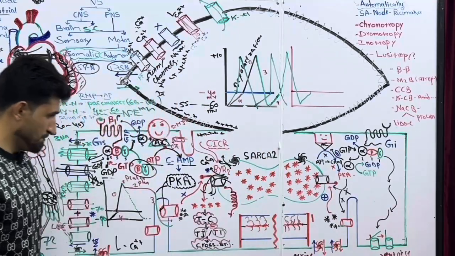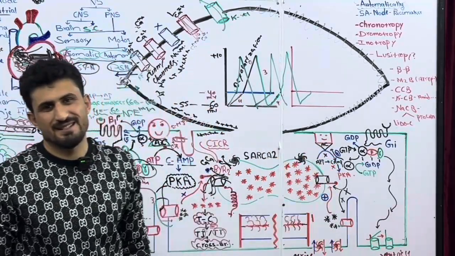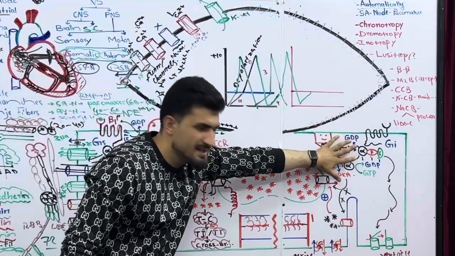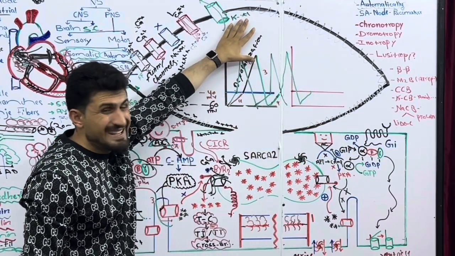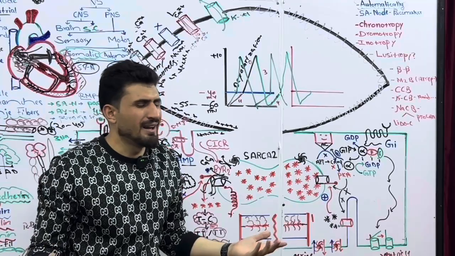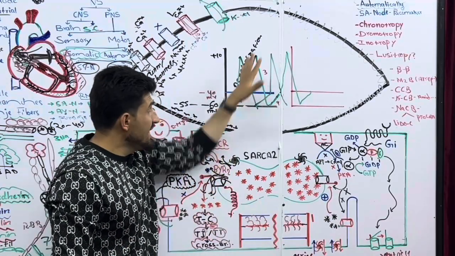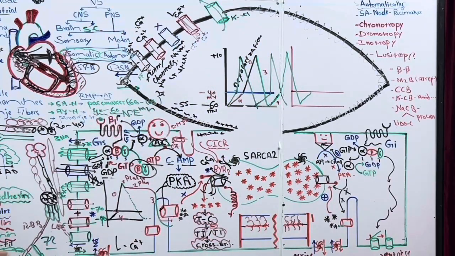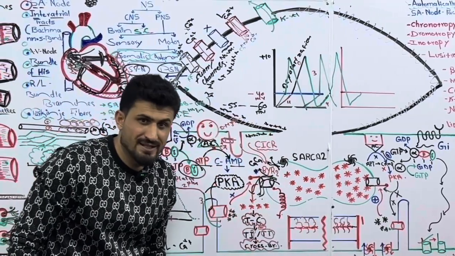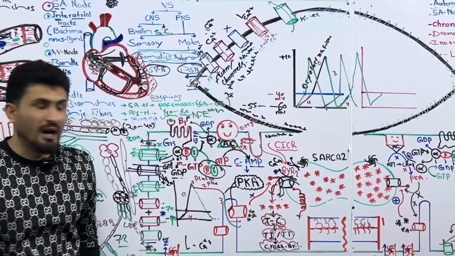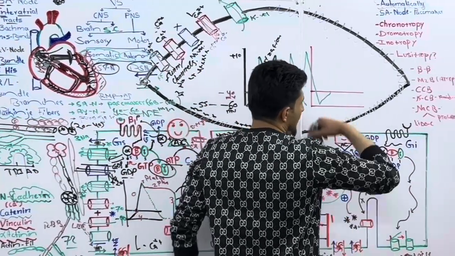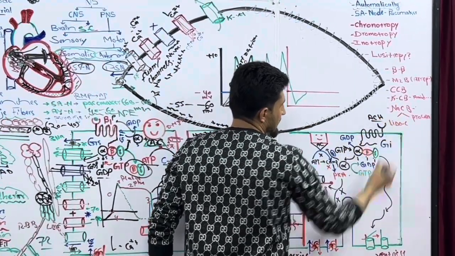Now let me explain the effects of the parasympathetic nervous system on the heart. It's easy. We have receptors for the parasympathetic nervous system mainly on the SA node and AV node. We have some of them on myocardium, but they're fewer. So it means that the SA node and AV node are more influenced and affected by the parasympathetic nervous system. And we have beta 1 receptors on the SA node, AV node, and all types of myocardium. Now, for example, the parasympathetic nervous system releases acetylcholine. This is a neurotransmitter. This is so easy.